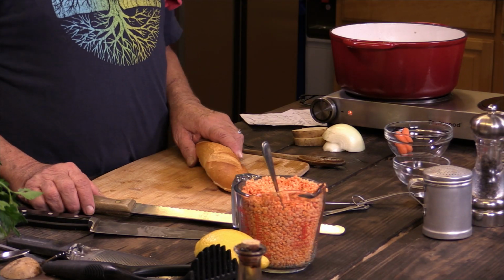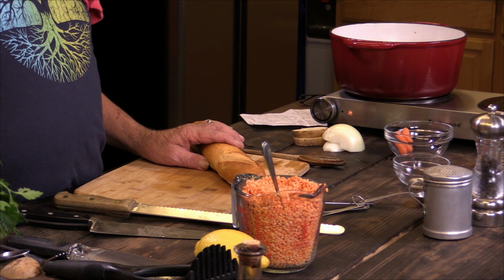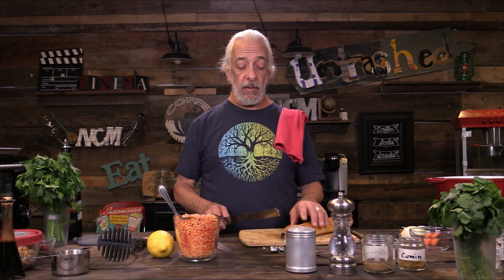So while this is cooking, we're going to start the bruschetta, or the crostini. The words are the same for either. They're both basically Italian terms used for an appetizer. Usually it's bread, a little olive oil, a little cheese, some basil, tomato, lots of different varieties of these. I'm doing a little bit different one. We're going to do a white bean spread that has a few spices, parsley, sun-dried tomatoes, salt and pepper, and it'll be a little bit different as a crostini.